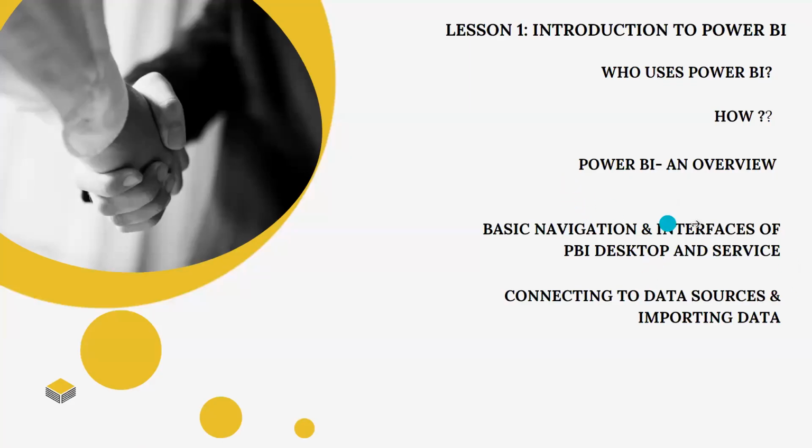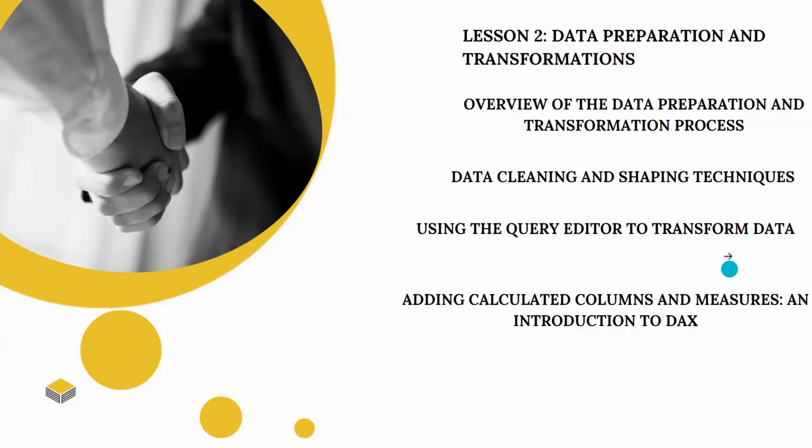Okay. Now, for our lesson one, this lesson is mostly going to be about introduction, who uses it, how and why, and a general overview. We'll look at the interface, all the buttons, what they do, and then we'll start by connecting to different data sources that I have used before. We'll talk briefly about the ones that I haven't used, but the ones that I've used, I know how to use, we'll get introduced to it. And this is the plan for going forward.